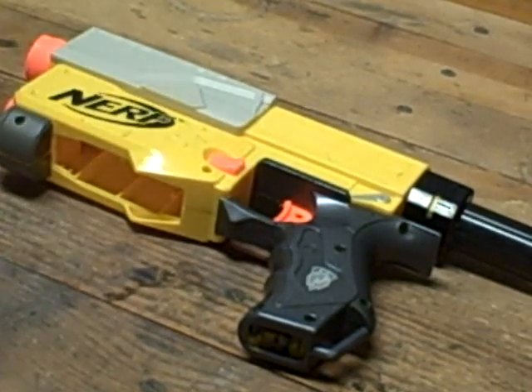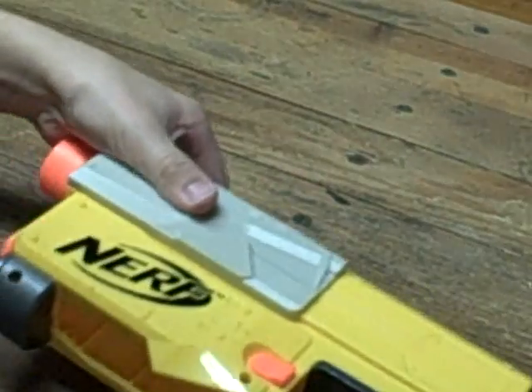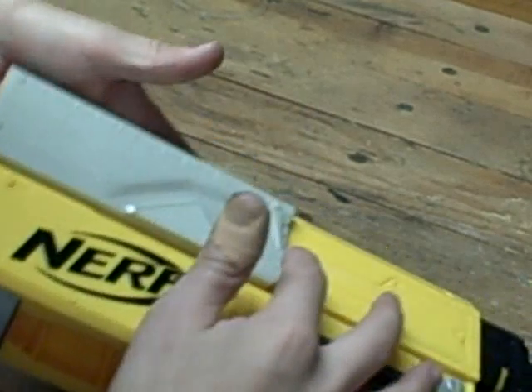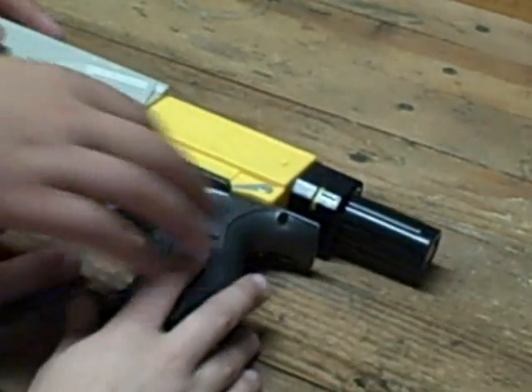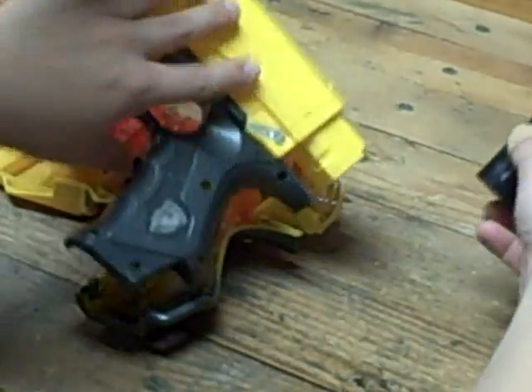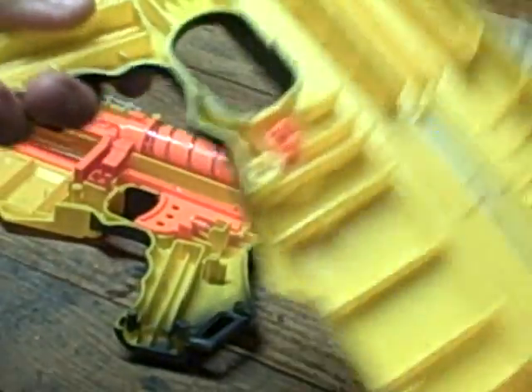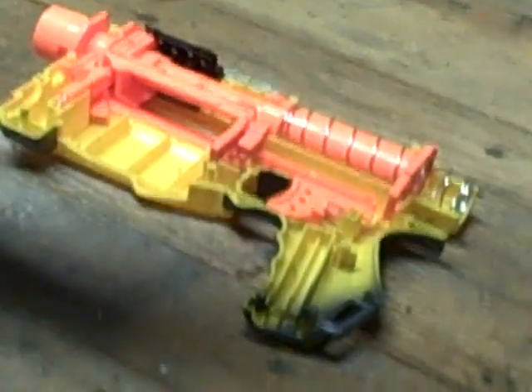This is our new camera view. We have already unscrewed the gun. Just to show you a couple things: there are two extra screws, one here and one here. If you move the slider back, there is also another screw. What you want to do is first slide the back off and then pull. This is what one half looks like, and that is what the other half looks like.